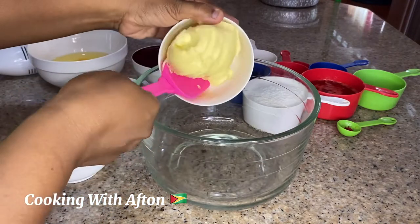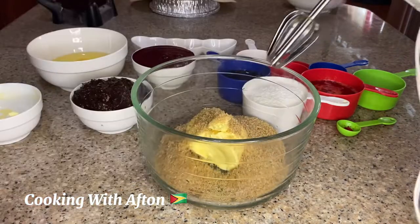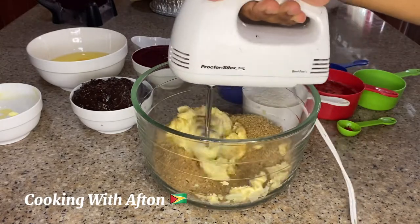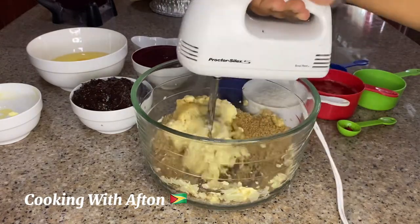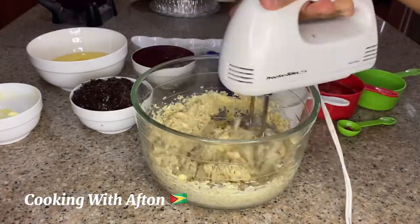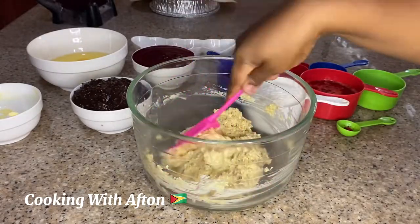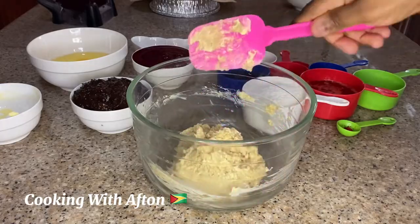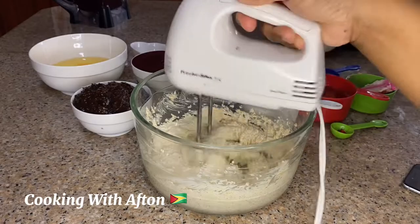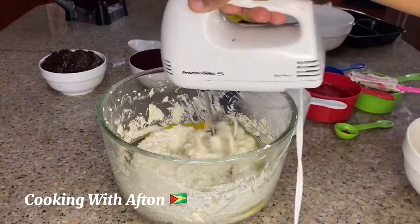The first thing I'm gonna do is put a big bowl here, then pour in my butter and my sugar. I'm gonna mix it up with the mixer until it gets soft and fluffy. I'm mixing — you're gonna stop and scrape the bowl a few times and continue to mix until the sugar melts. Now I'm gonna pour in my eggs, two at a time, and give it a mix.